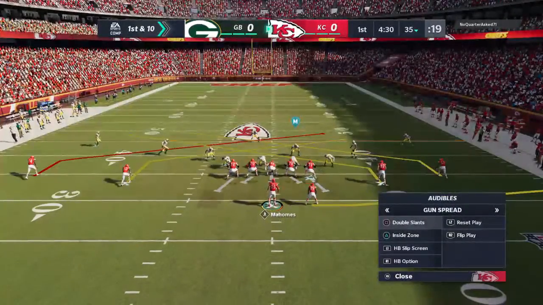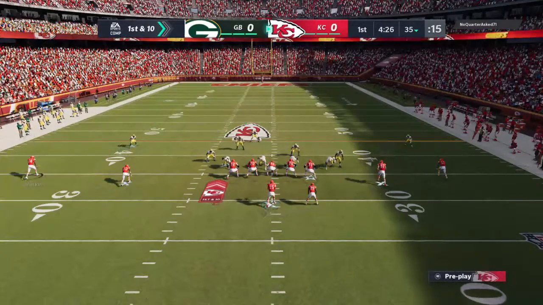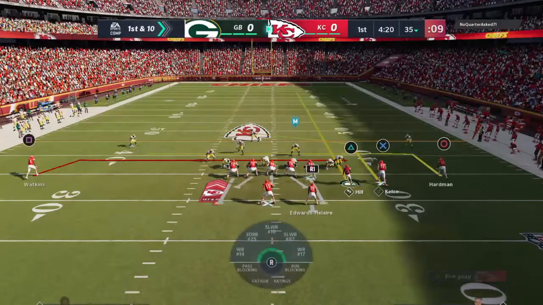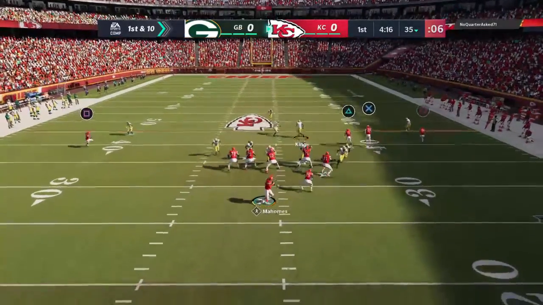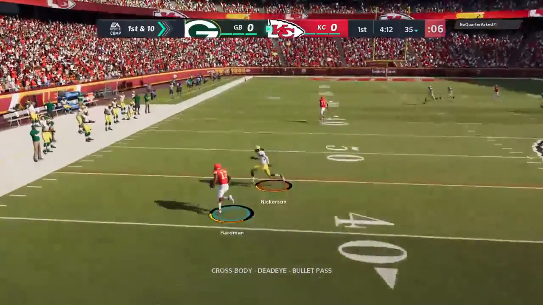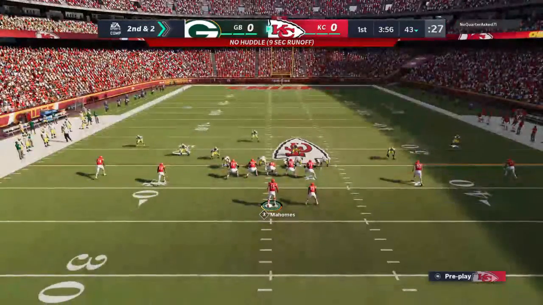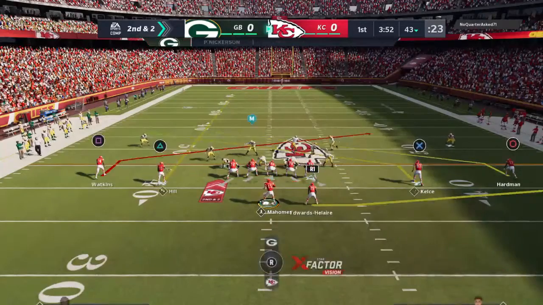To the 35 now as they come up on 1st and 10. Working from the gun, Mahomes. Forced out to his left. That's caught left side by Hardman. And the result here, a pickup of 8. Leaves him with 2 to go on 2nd down. A good pickup there. 8 yards on the first down completion.